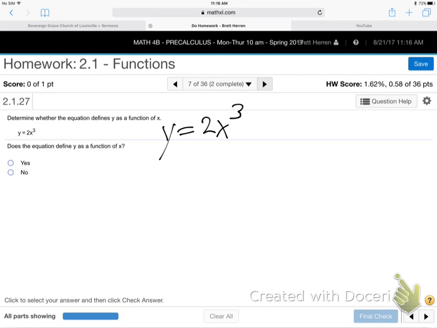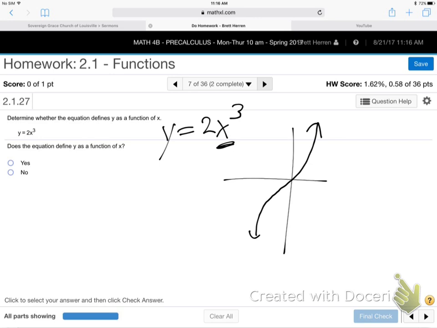Yeah, how about you? Do you guys know the graph of x cubed? What does the graph of x cubed look like? Do you know it? I'm impressed. I always call it the snake. Yeah, x cubed is like that. And the 2 is just going to make it go up and down faster. Same thing, basically. So there's what it looks like. There's the x cubed graph.